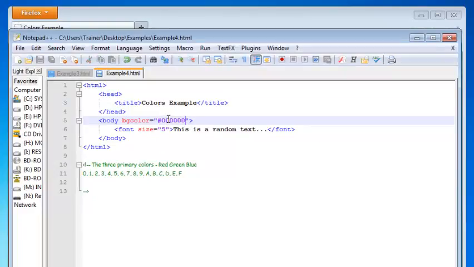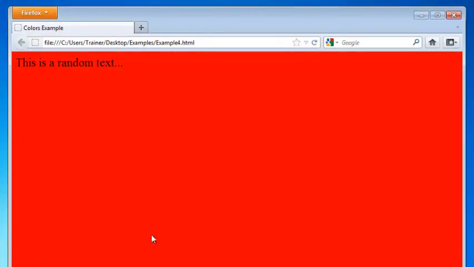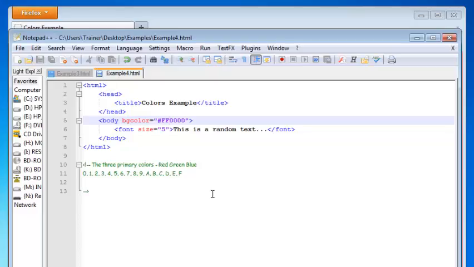Now if we were to have a color like pink, how do you get that? This is a red for sure. But how do you get a pink? Now pink is a kind of light red, so we all know that if we turn the rest of the values to F, it will give us a white.